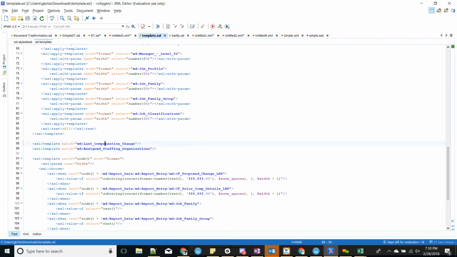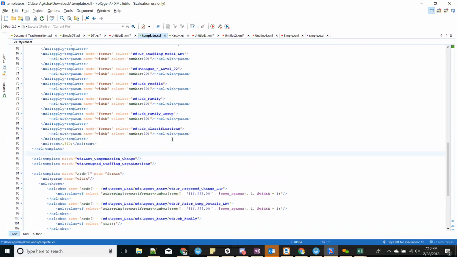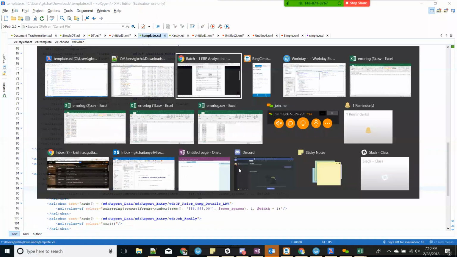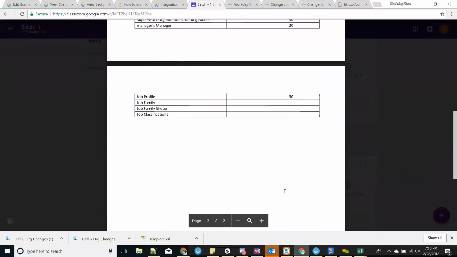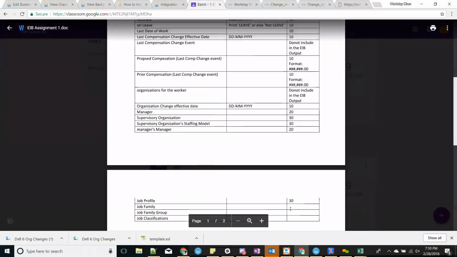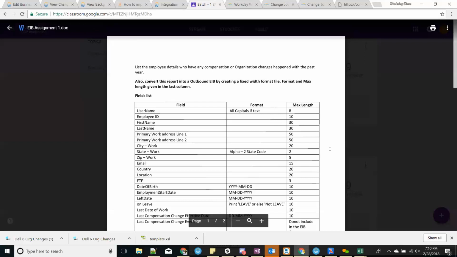I'm not doing anything for them. Just give blank values, and I'm not pushing them onto the file. Yeah, that's good. So you said do not include them in the output file.